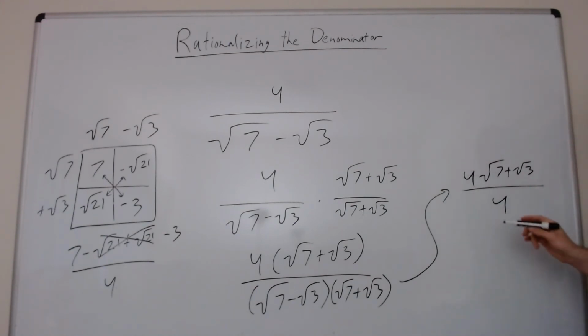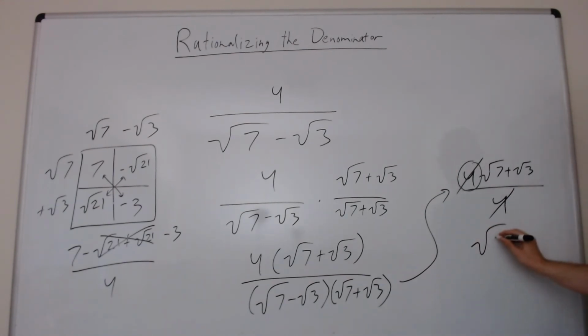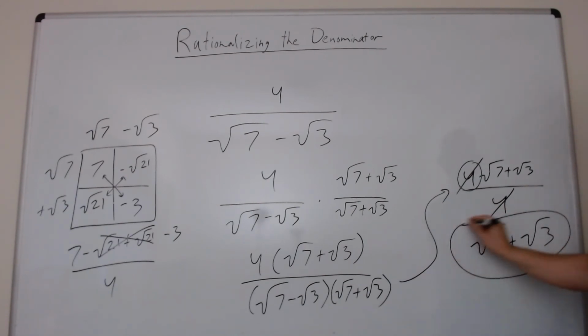Sorry about that. However, I can't cancel these terms, but this is a factor by itself. It is just 4 times something. I can't cancel plus 3 under any circumstances because it's like a plus something. But 4 times square root of 7, yes, I can cancel the 4 and the 4. And so then my answer is the square root of 7 plus the square root of 3. Hopefully you understand why I could cancel the 4 and the 4. Sorry about my really bad explanation of that. Anyway, so that's your answer.